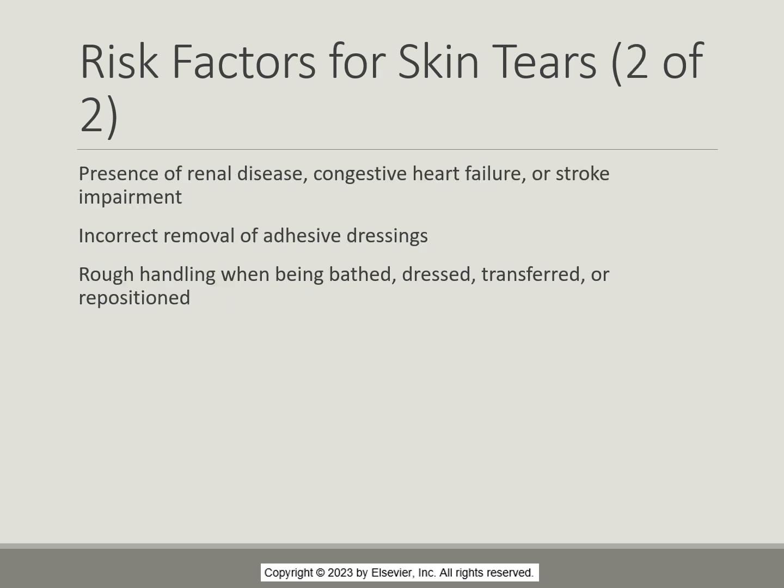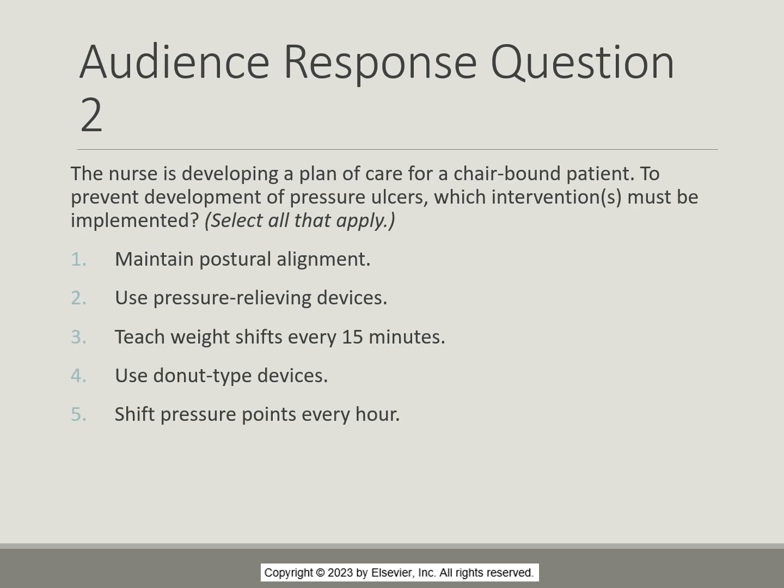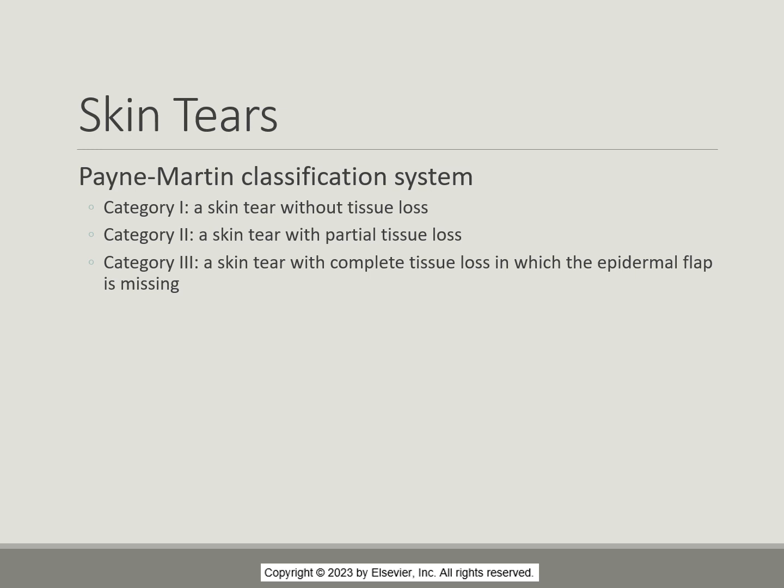On page 985 within box 42.1, you can read about different risk factors for skin tears in older adults. Good nursing care includes protection of the skin and prevention of skin tears. A skin tear is a potentially preventable traumatic wound that occurs primarily on the extremities of older adults due to age and debility. The wound occurs as a result of lack of caution when handling, friction alone, or shearing and friction forces that separate the epidermis from the dermis, or separate both structures from the underlying tissue. Those individuals who require total care are at the highest risk.